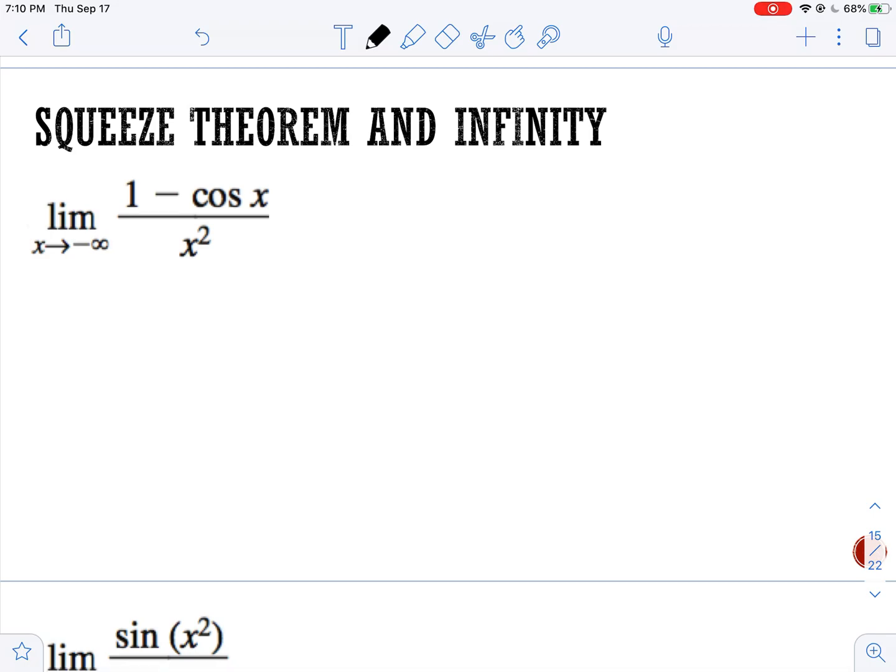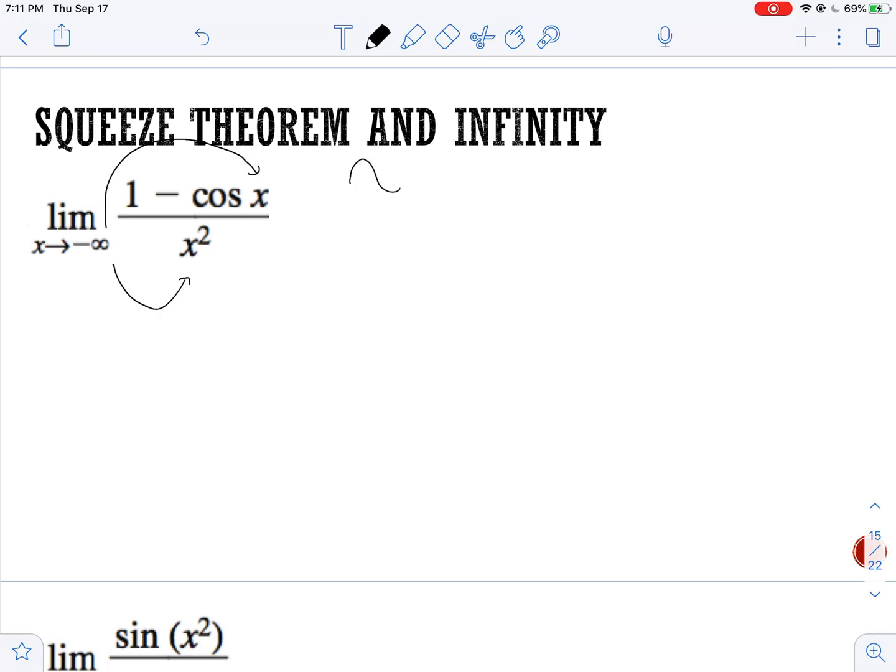So we talked about the squeeze theorem a couple classes ago. And so remember, your squeeze theorem is telling you if something can be squeezed between two numbers, you might be able to find the limit of an expression involving that if you couldn't find the limit initially. So if I look at this, what's the limit as x goes to negative infinity of this? Well, if I plug in negative infinity, the denominator would be infinity. And if I plug in negative infinity into cosine, well, cosine fluctuates in between 1 and negative 1.